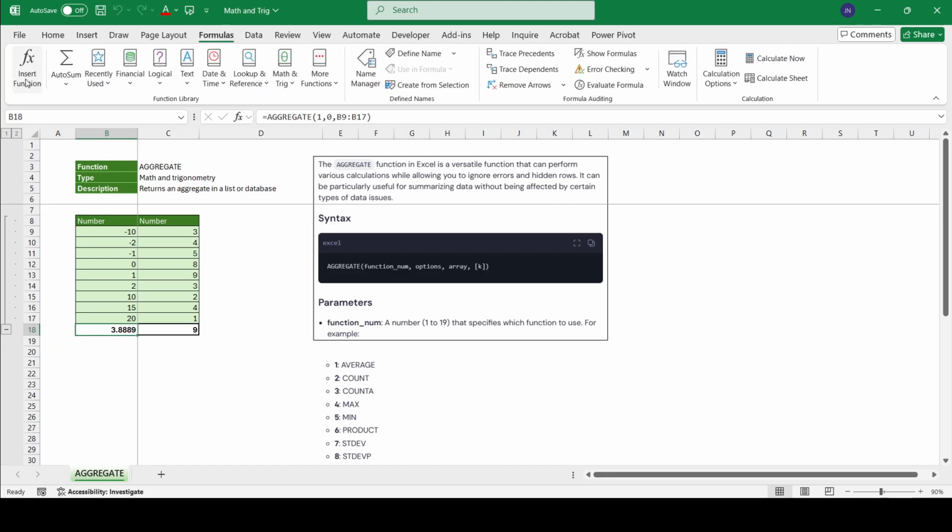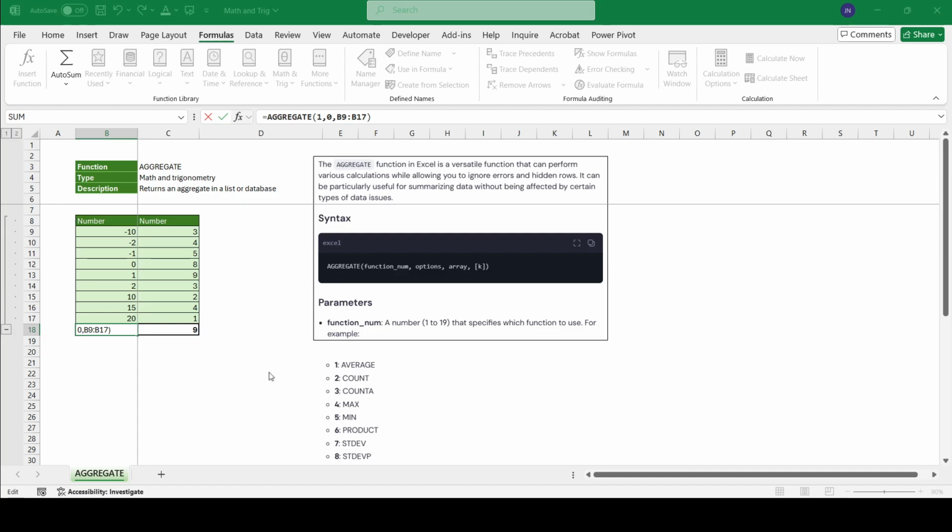So if we go to the function and we evaluate the formula over here, or maybe insert function. So the options is a number 0 to 7 that specifies the value to ignore for AGGREGATE.